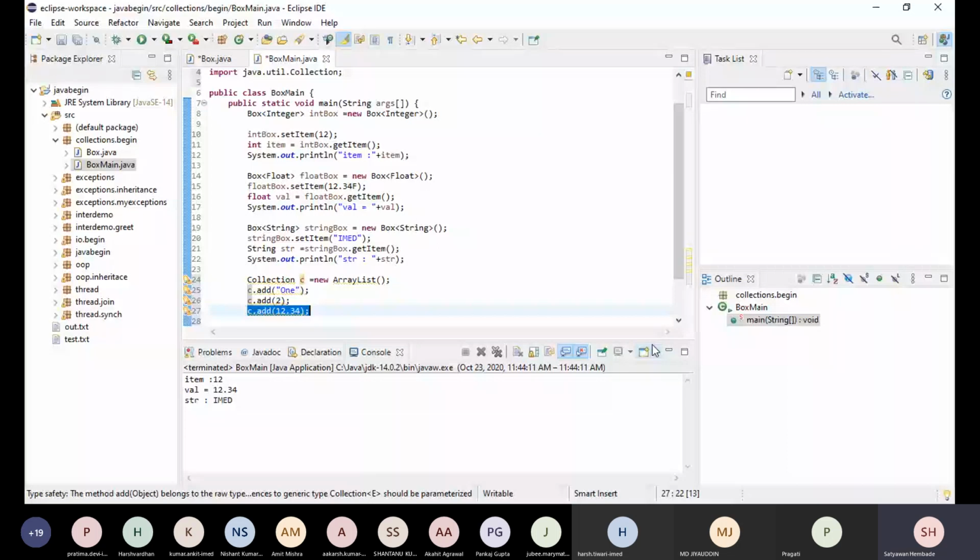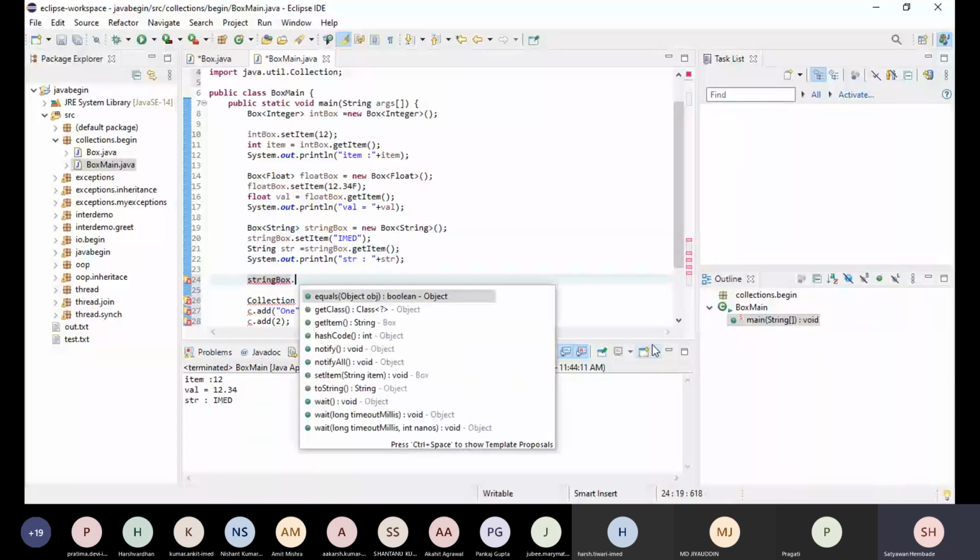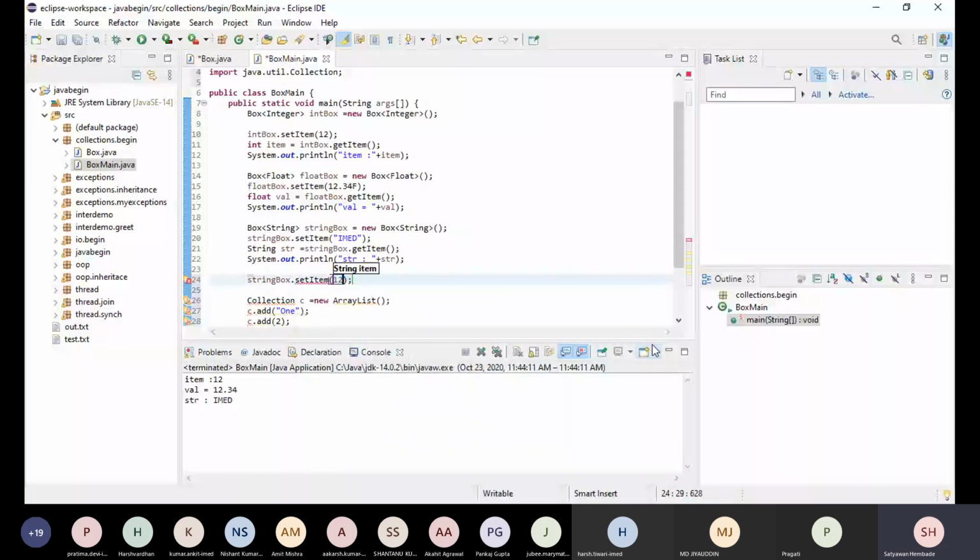So is there any possibility that once we declare a variable for a particular data type, we should be able to put only that data type into that collection using that variable? And that's why there is a concept of generics. Okay. For example, मेरा जो string box है, और string box में यहाँ use करता हूँ, और मैं अगर set use करता हूँ, और set use करके मैं यहाँ tail specify करूंगा, check out, it is giving an error. Okay, and you can check out what is the error.